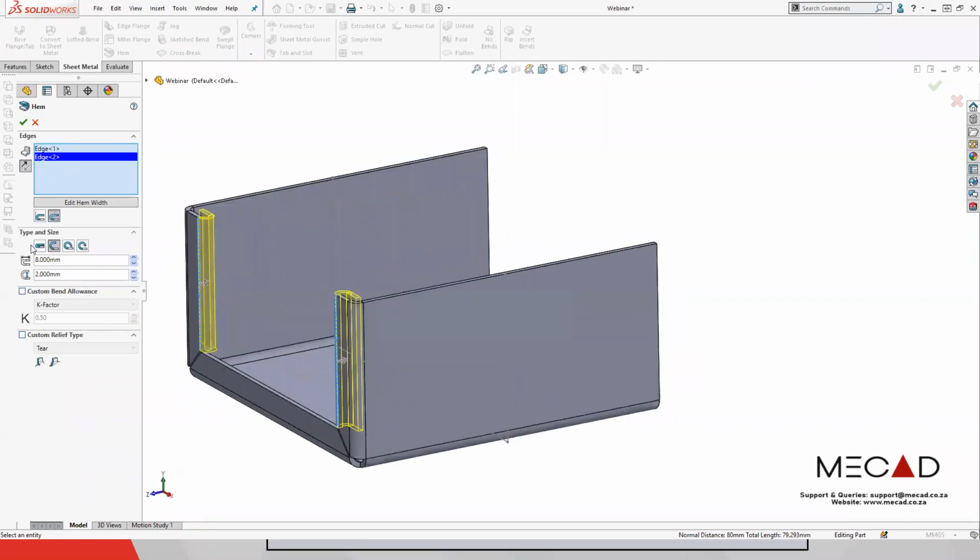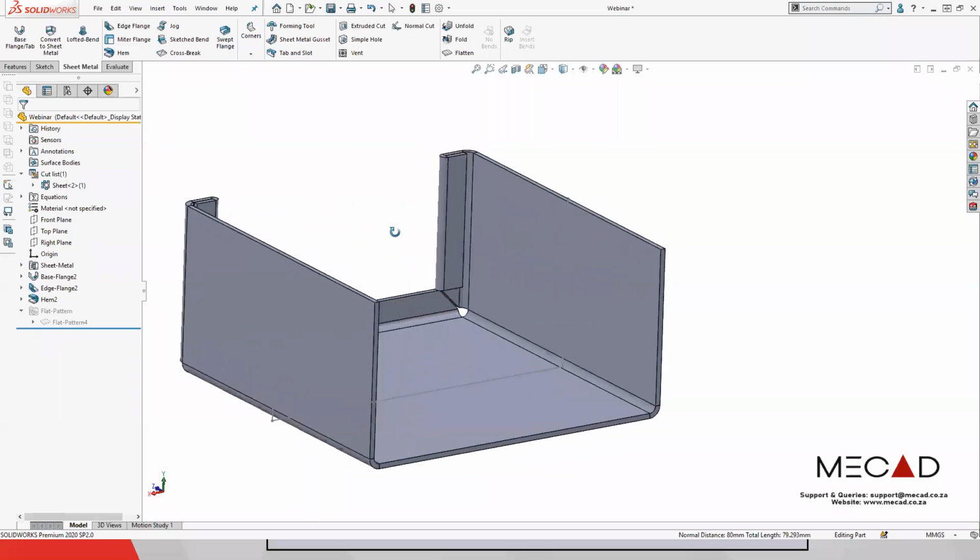Okay. Now, when I said there were multiple options of hems, we have a few here. So here's closed, which is the one we will be using. There are open, teardrop, and there are rolled hems. So for this example, we're just going to use the closed option, and we are going to create it as an 8mm length. Okay.